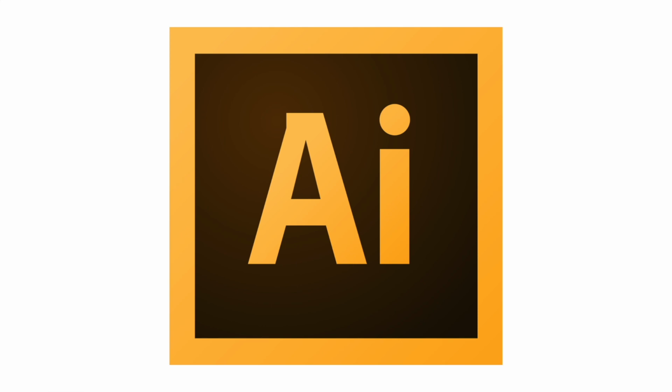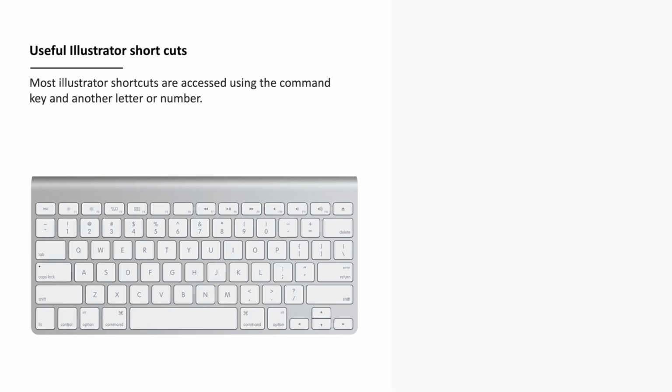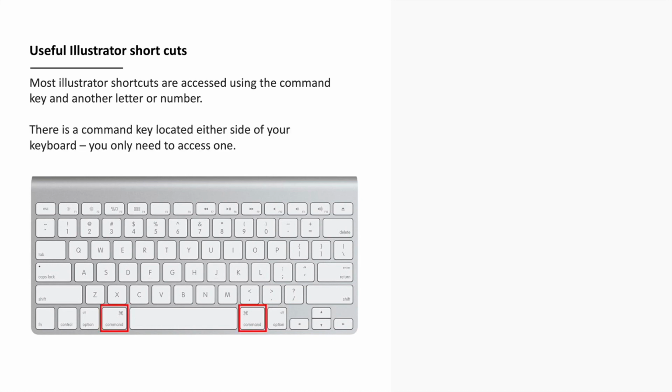In this tutorial, we're going to be using Adobe Illustrator to create 2D CAD flats. There's something we refer to in Illustrator called shortcuts, and these are really useful when you're trying to work a bit faster, maybe doing multiple CAD flats. So for things like copying and pasting or undoing, instead of having to go up to the main menu, you can do shortcuts on your computer. Most of these shortcuts are accessed using one of the command buttons on your keyboard.